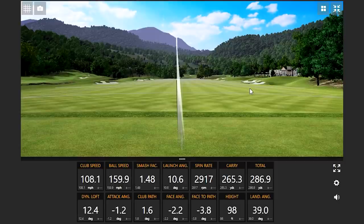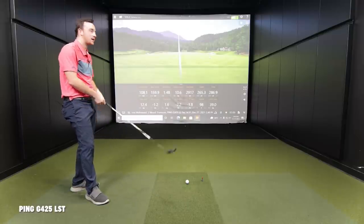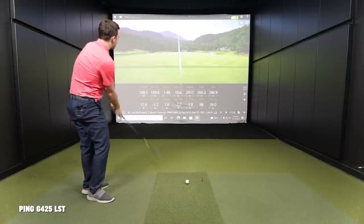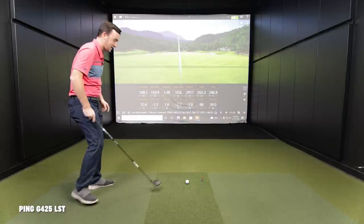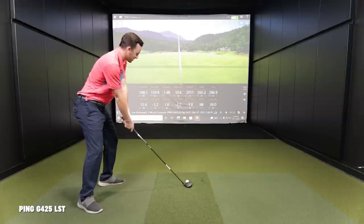And that's why it's in your bag. Yeah, I like that. I've been off the turf, trying to play for about a 260 to 265 carry, and then off the tee it usually is about 5 yards further than that. So that's phenomenal. Height at 98 feet, launch is great, spin is good. Not much to hate about that first shot right there. I would imagine it's gonna set a high bar for the other ones to meet.